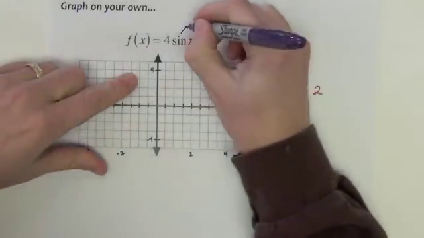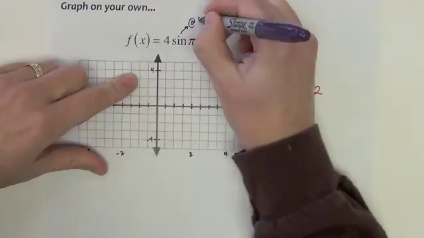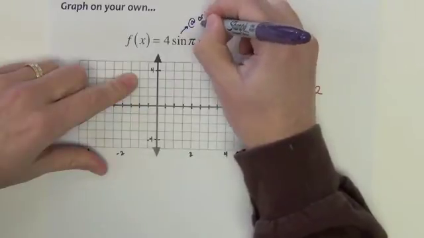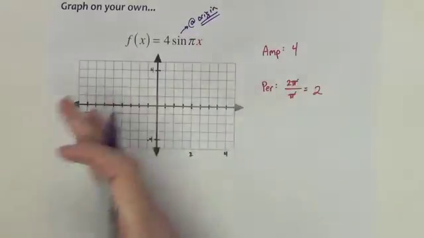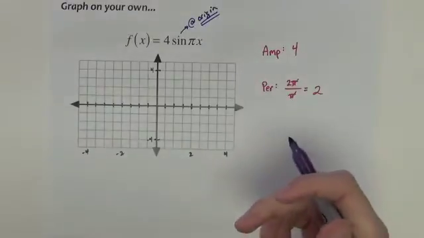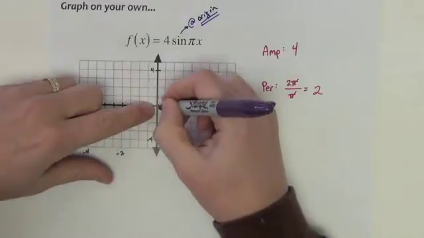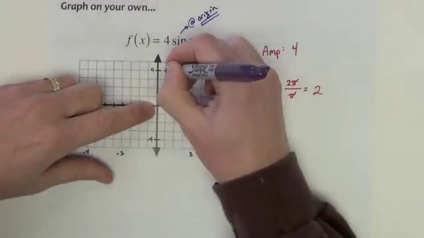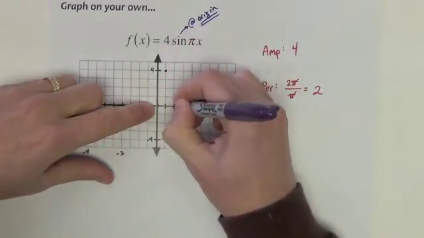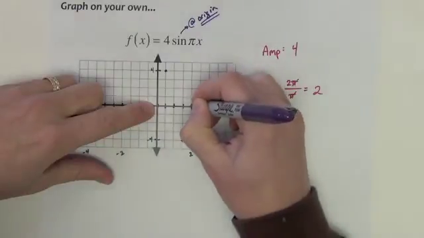It's a sine graph. Sines begin at the origin. Okay, I always just kind of remember that unless there's some horizontal shifting and we can talk about that when we get there, but if there's none of that, this starts at the origin. From there, if there's no reflection, it's going to go up its amplitude and it's going to come back to 0. It's going to go down its amplitude, back to 0.